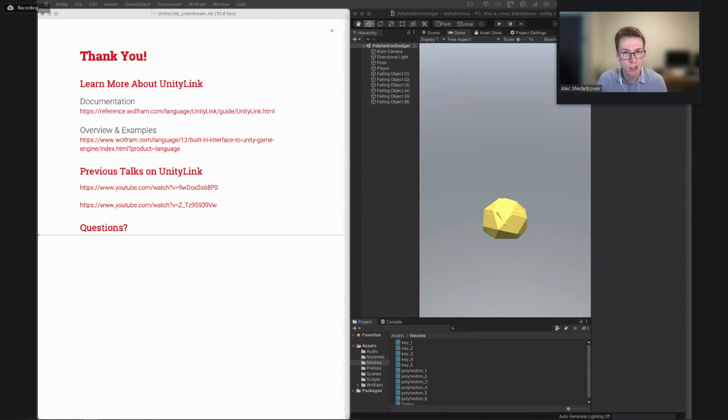Does it always use PhysX, or is there a way to use a different engine like Havok? I don't have a lot of experience trying to switch out other physics engines. As far as I know, it just uses PhysX, but there is probably a way to go under the hood and change which physics engine you're using. Yeah, I'm not sure on that one.